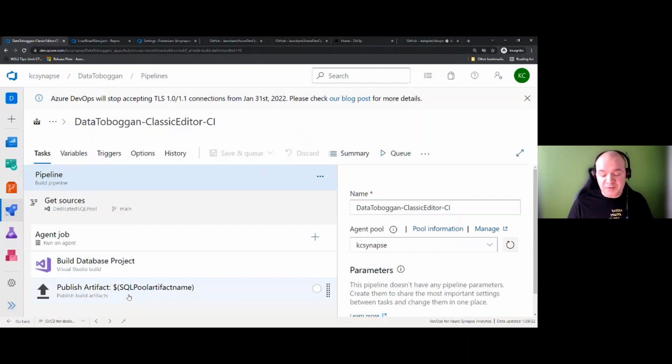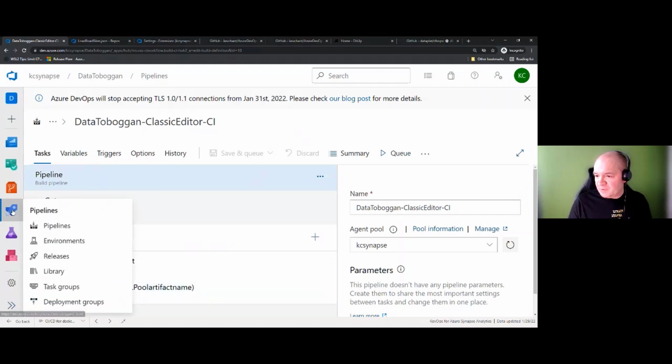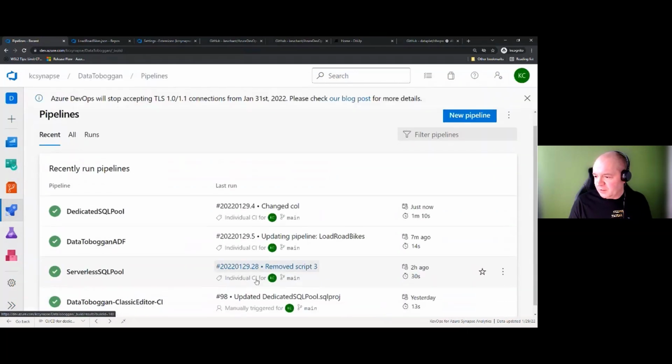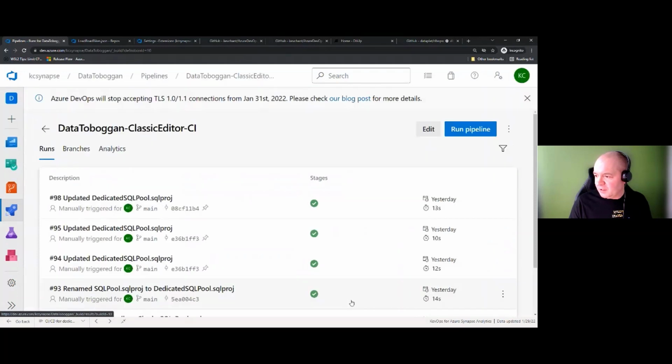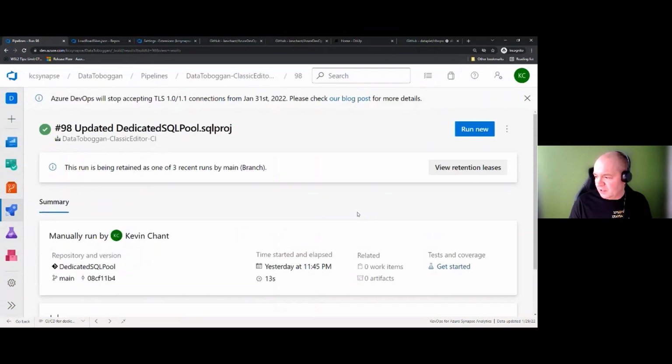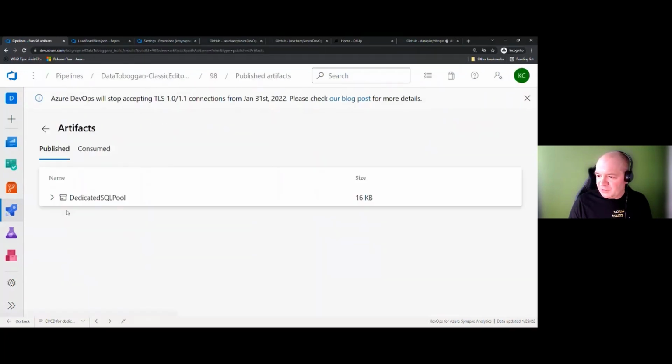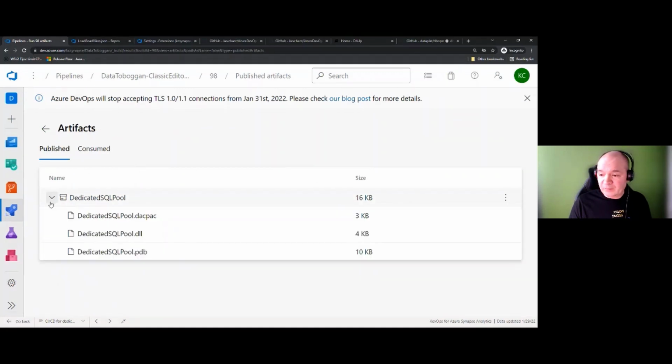And I know this is popular with a lot of people who are not interested at all in YAML. And then once you have done that pipeline, so I can click on here, you can see that it will create an artifact, which I can drill down into.